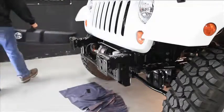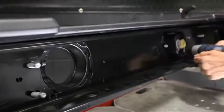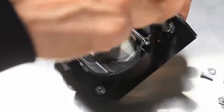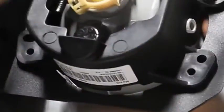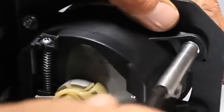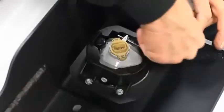Using a Phillips screwdriver, remove the 4 mounting screws from each driving light. With a 1/4-inch nut driver and the supplied hardware, reinstall the lights. Be sure to remount the lights in the correct orientation. Now the mounting frame on the lights has 2 holes in 2 of the mounting points. The double-holed mounts will face the top of the bumper. Mount the light and bracket assembly to the bumper and go ahead and tighten it up.